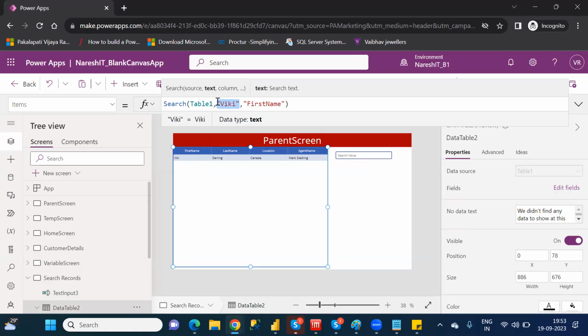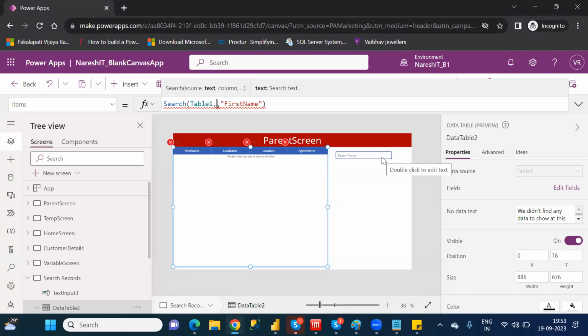In this search value, if you pass a static value, then only that particular related record will be displayed. I don't want to pass a static value. What search value here now? Whatever text box value is there, we can call it the search value here. What is the text box name here?